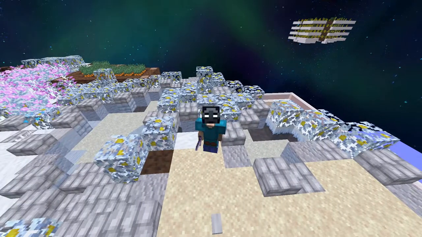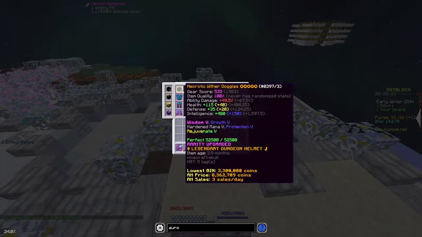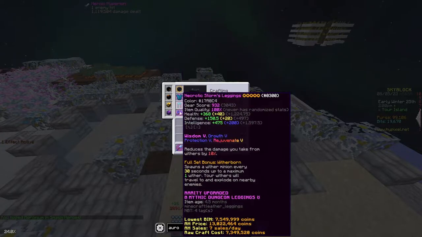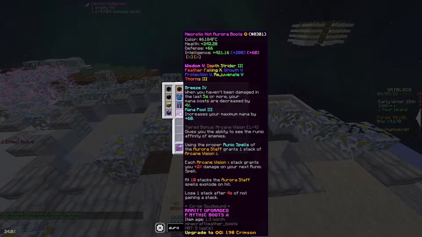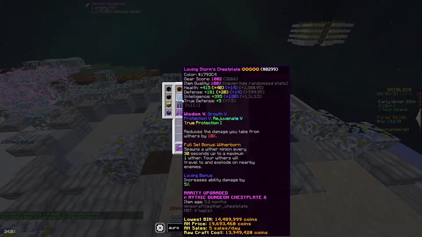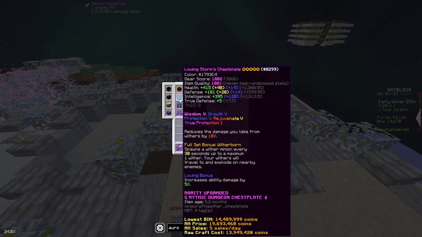So for this you would need necrotic weather goggles, either 3/4 storm or 3/4 aurora with breeze and maniple. You want to upgrade your breeze and maniple probably to at least 3 or 4 and have wisdom 5 and necrotic on all of it. I have loving on my chest plate because it's dungeons and I'm too lazy to get full aurora.